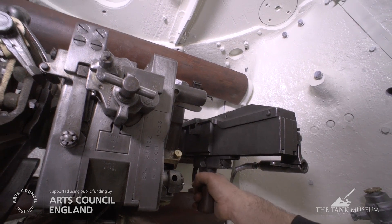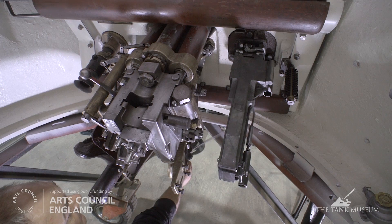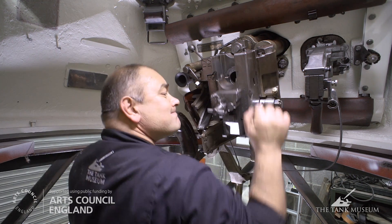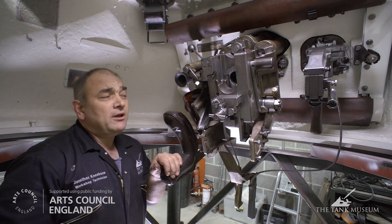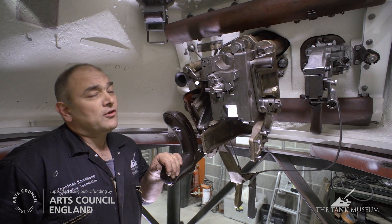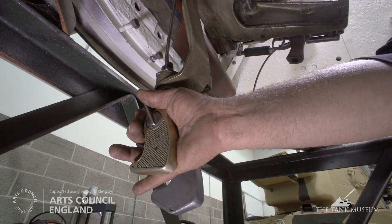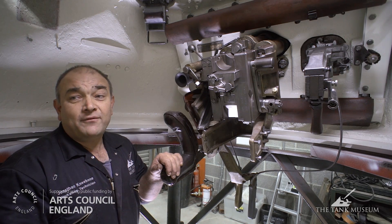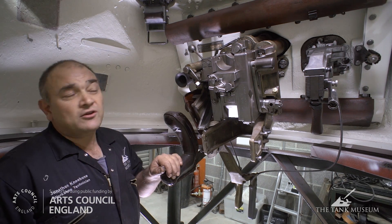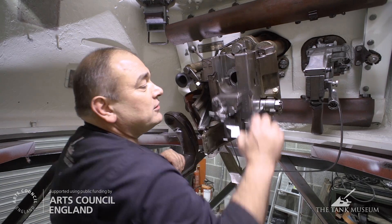The way the machine gun works: firstly you cock it, pull the trigger mechanism to the rear, and then using one of the two firing switches — this time the one on the right — you pull in the trigger and the working parts are released. The main gun is operated by use of this breech mechanism lever: pull it down and it opens the breech. The round would normally go in now and the action of loading closes the breech, however because we have no rounds we'll do it manually. The breech is now shut, and then using the left-hand firing switch you push forward on the safety catch and allow the working parts to go forward. The gun would fire, recoil would take place followed by run-out. As the gun runs out, a cam on the left-hand side of the breech block engages in a cam way and as the gun goes forward that reopens the breech ready for the next round.